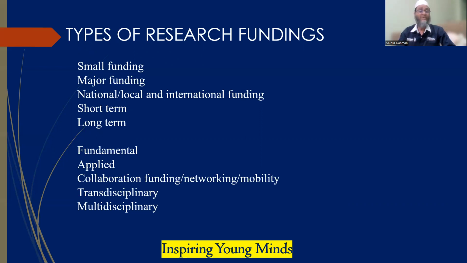Okay, so it can be a small funding, for example, sometimes 20,000, 50,000, 10,000. It is given by the university. It is sometimes given for postdoctoral and postgraduate research students, for kickstart projects, for early career researchers. So sometimes these fundings are called small funding. The amount is not that much, and it is also for a shorter duration. Sometimes these are also called seed funding, so that some preliminary research can be done in certain areas. Some data can be generated, and also for some training purposes.